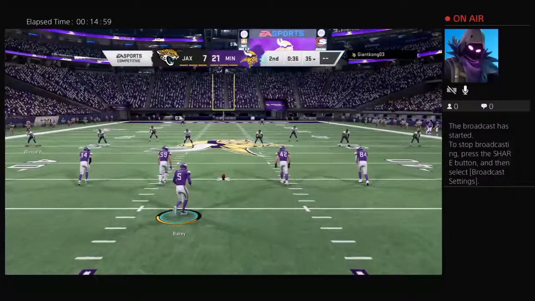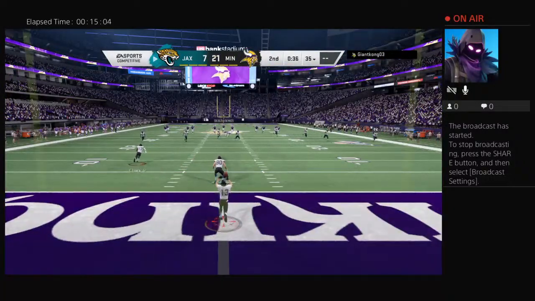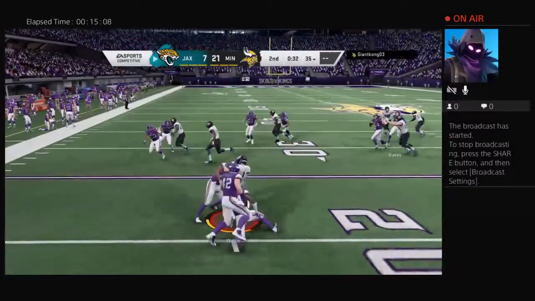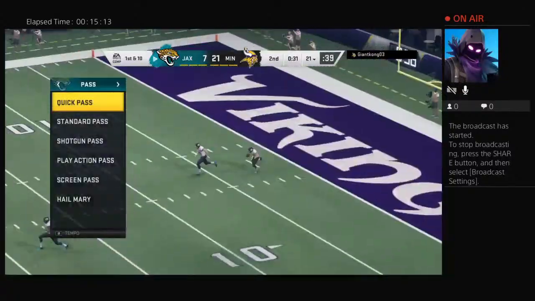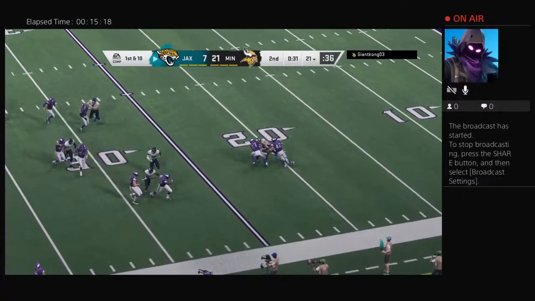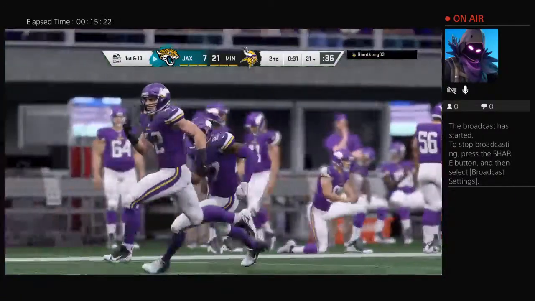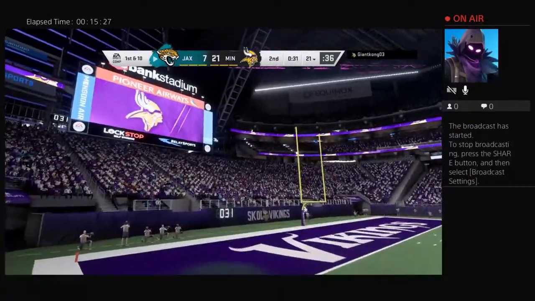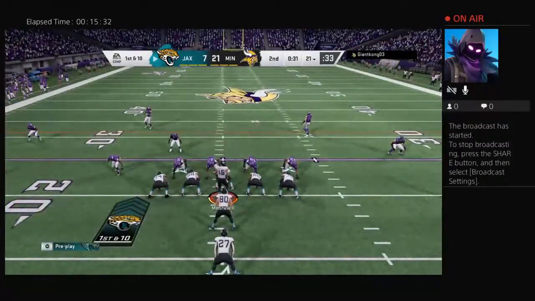Bailey now to kick it away after the touchdown. This is fielded a couple yards deep. And he's able to get it across the 20, but not by much, as he's marked down at the 21-yard line. Jaguars come to the line to start their next drive.